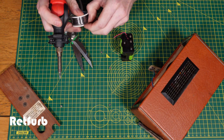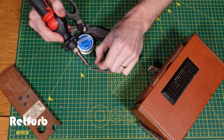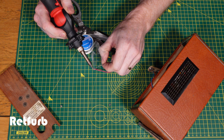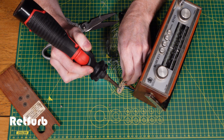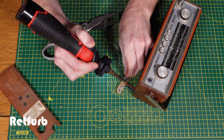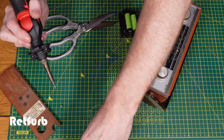It's pretty simple. I'm going to keep the old connections inside the radio just in case, if I do sell it at any point, anyone wants to swap it back to the original battery, it can be done easily. So I'm just going to solder it next to the old pads, which I'm just getting everything ready to go on, as you can see at the moment. Just using a soldering iron to put some solder on the areas just to connect those wires. And then what I'll do afterwards, I'll just wrap up the old connections just to make sure there's nothing that can cause any issues inside. I want to make sure that there's no connections that are going to touch inside that shouldn't be.